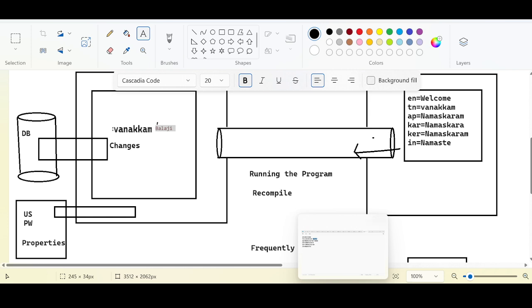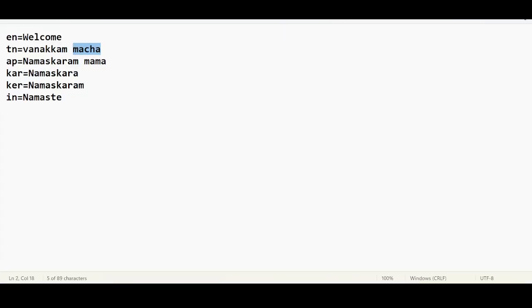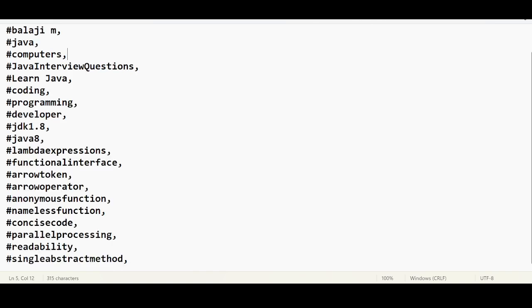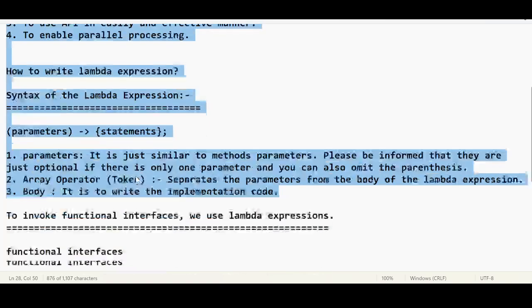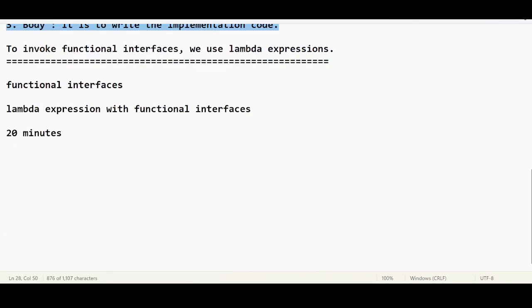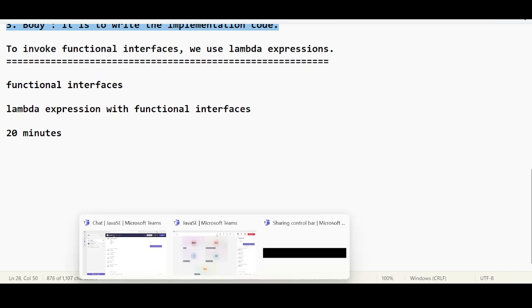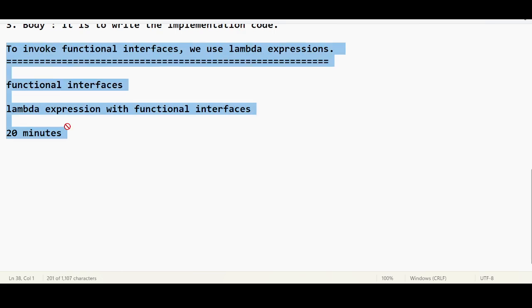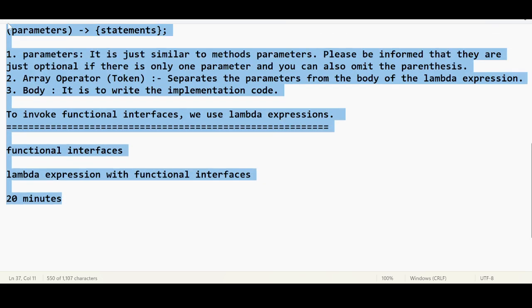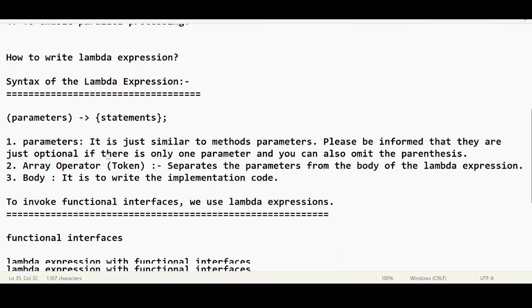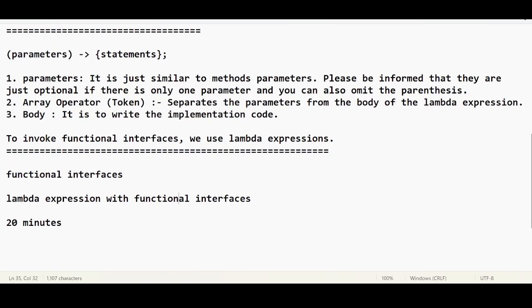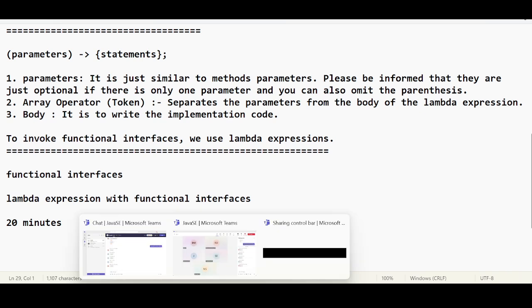Okay, so what are the points that we have discussed till now? Properties file, yeah, this is the morning class, guys. Okay, lambda expression. People who are not joining the morning class, please see these videos. This is going to be very helpful for you. Java 8 features, and it is very easy. When you understand Java 7, Java 8 is going to be nothing. Definitely it will build your career.